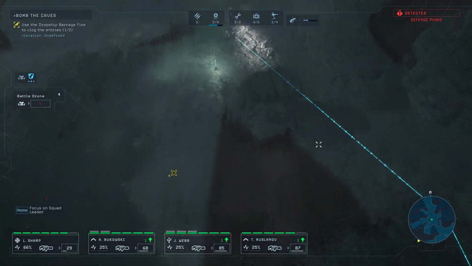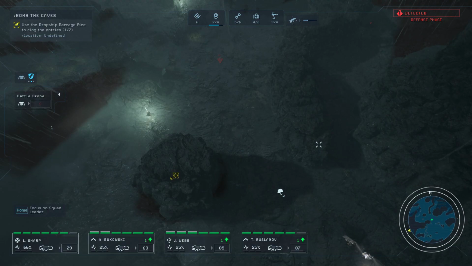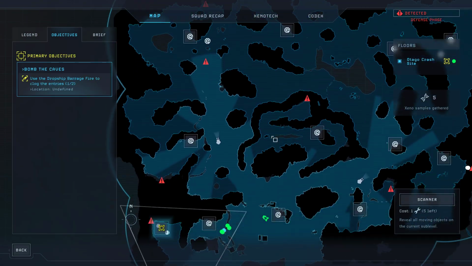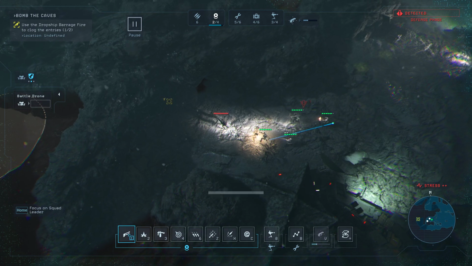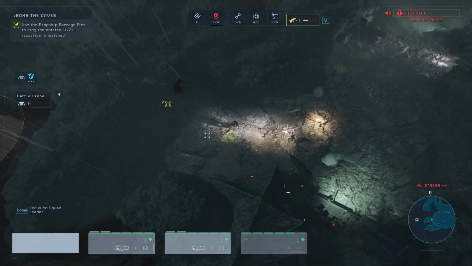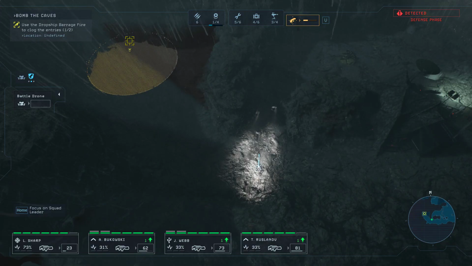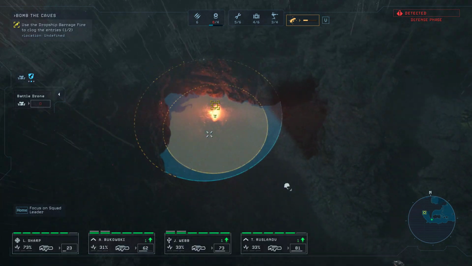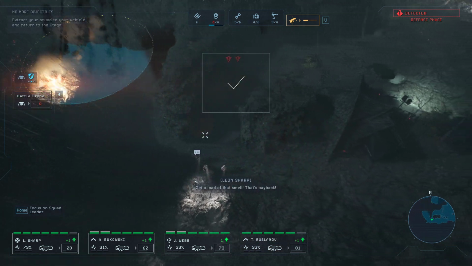Move on. I think we're spotted. Hurry up, you slugs! Tango, straight ahead! Light him up! Watch out! Burns! Burns! Tango down! Requesting air support. More signals incoming. Burn! Get a load of that smell.